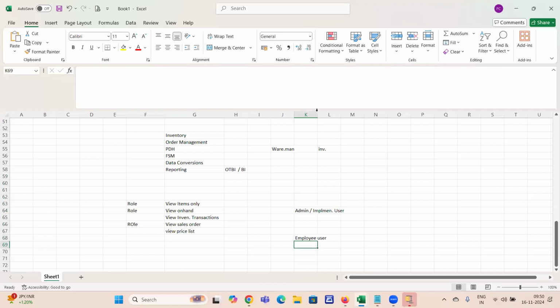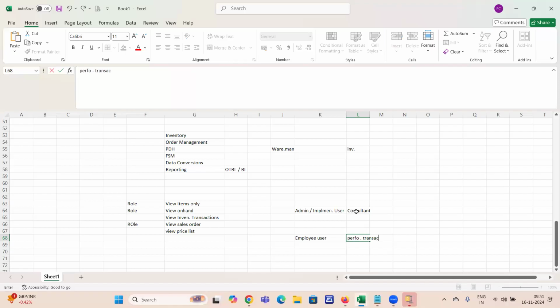The difference between these two is that an implementation user is a consultant like us who is responsible for implementing or configuring the application based on the customer requirements. An employee user is the one who actually performs transactions in the system. Okay, so you have employee user as well as implementation user. Implementation user is ideally someone who configures the applications.